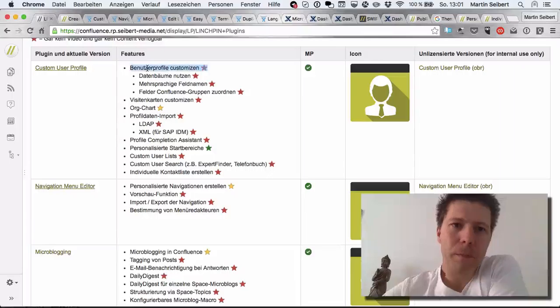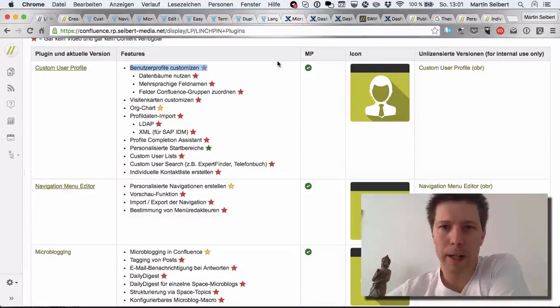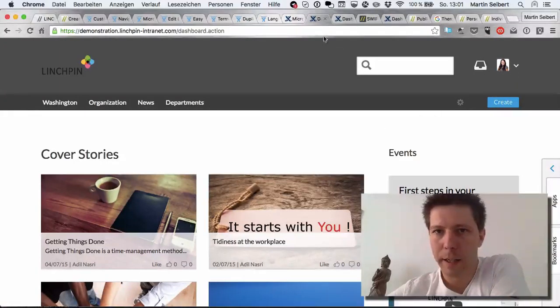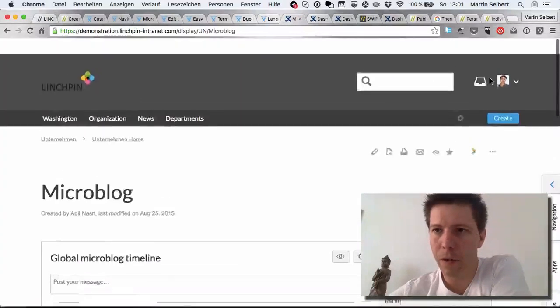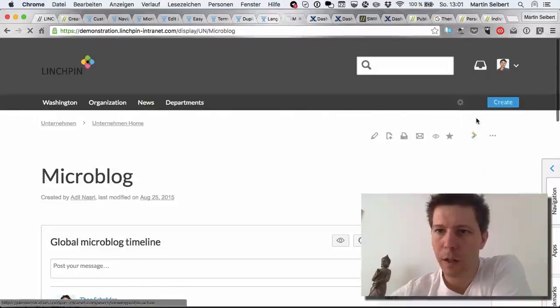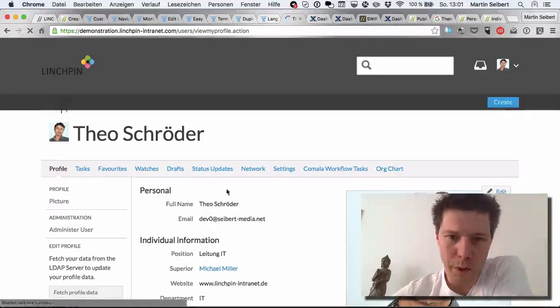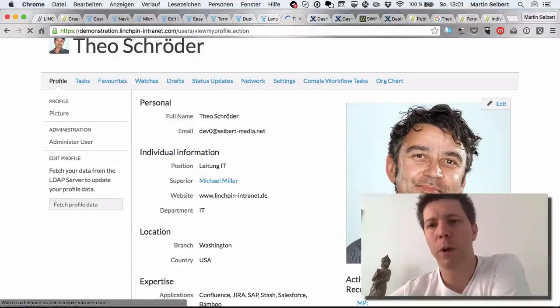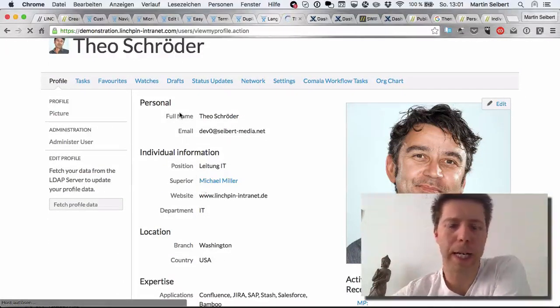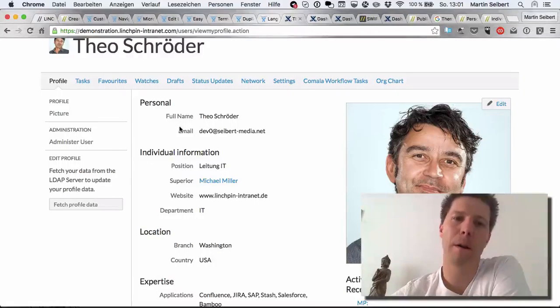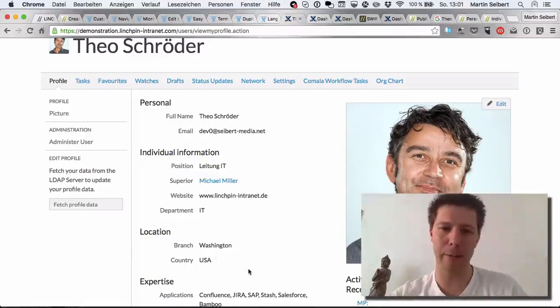So, customized user profiles. If you look at this profile that I've shown, from Theo Schröder, he can upload a big picture. Confluence can't do that. He has different profile fields that we can define in the admin area.